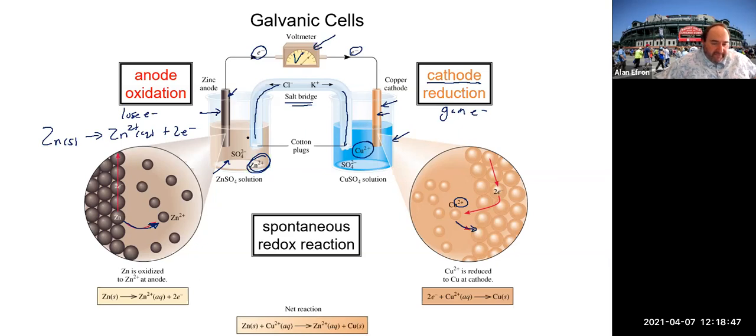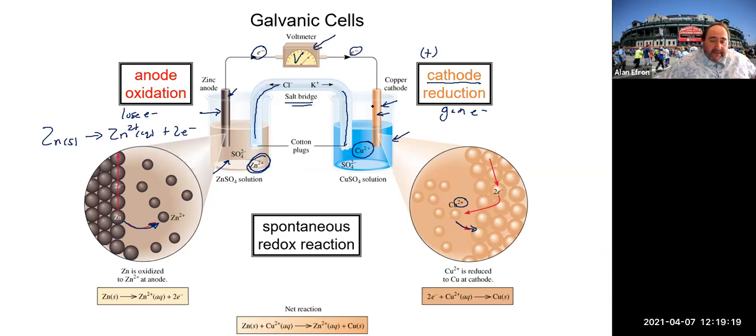Now, this flow of electrons creates some voltage, as we see, and we'll get some positive voltage, which usually means pretty good. What is the purpose of our salt bridge? Well, the salt bridge kind of keeps everything flowing, if you will. There is sort of an overall, if you want to think about it, kind of a positive difference on the cathode side, and that's what sort of pulls those electrons from one side to the next.